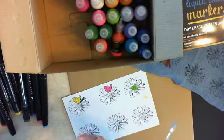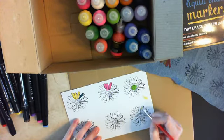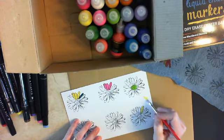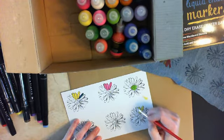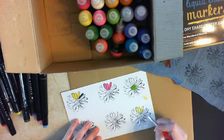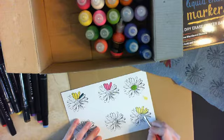Okay. And then just, again, brushing it. Oh, very nice. I think I almost like the brush better. And it probably all depends on what you're doing and what you're looking for, but I definitely like how it goes on with a brush. Really nice and smooth.